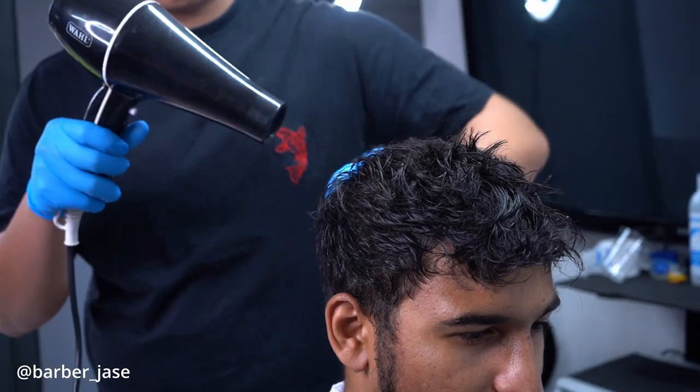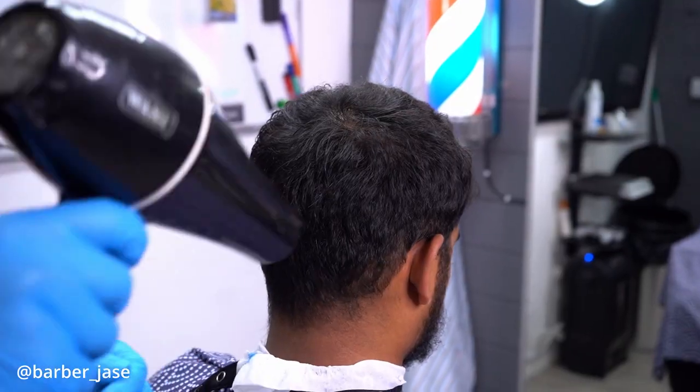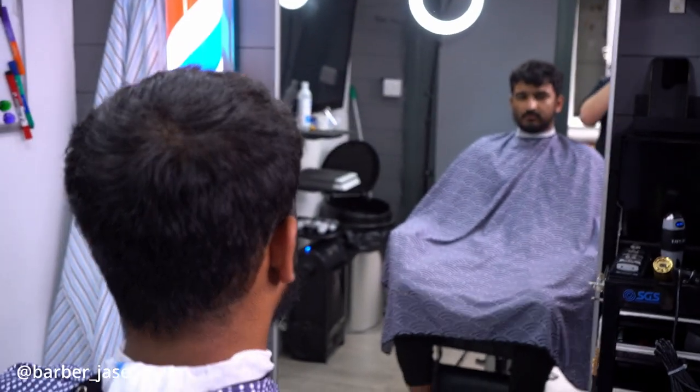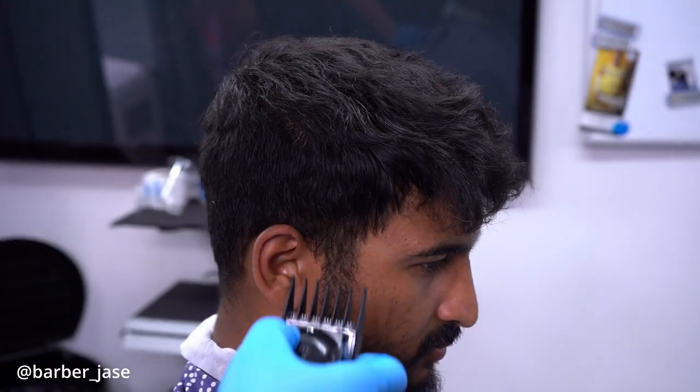Now I'm drying it off, just doing a bit of rough drying with low speed and hot air. I want it to dry in its natural position and I want to just keep the natural curls and the waves that he has in his hair.